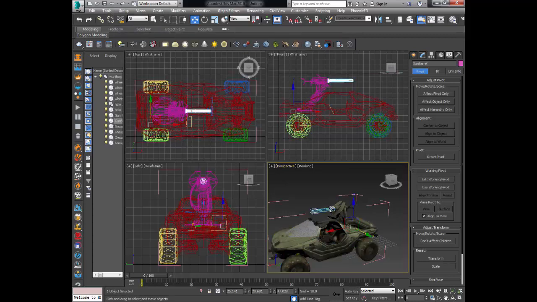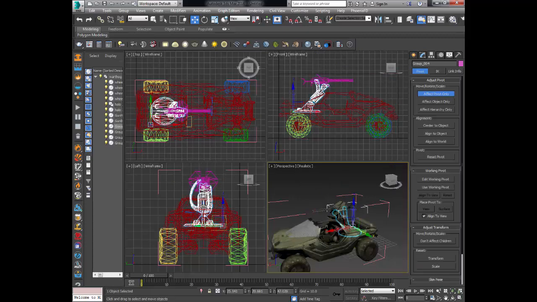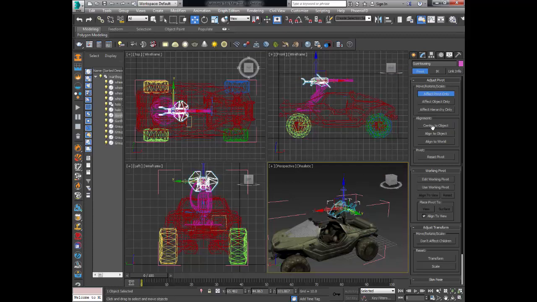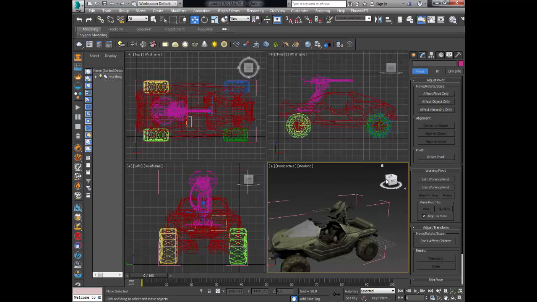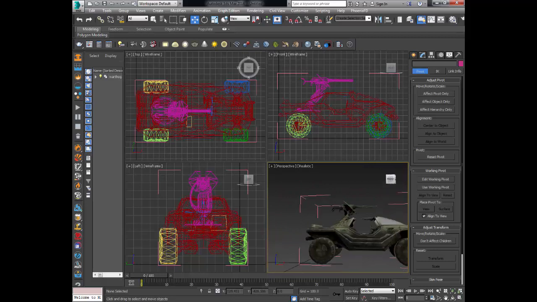We'll hit grouping, and there it is right there. Effect pivot, we want that to be center to object. Let's grab this piece, same way. Ensure that this piece is the same way. Okay, I didn't do the other one. Let me do this one. Let's make sure you turn the effect pivot only button off. You need to come out of there. Things can go haywire very fast indeed.